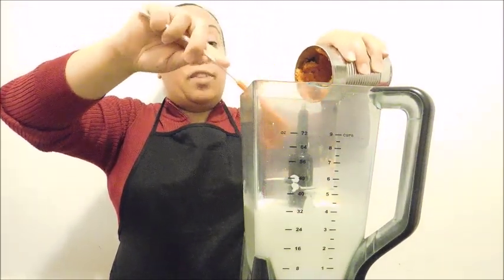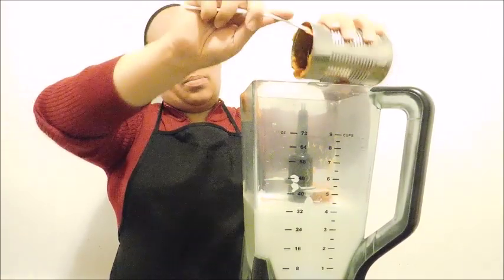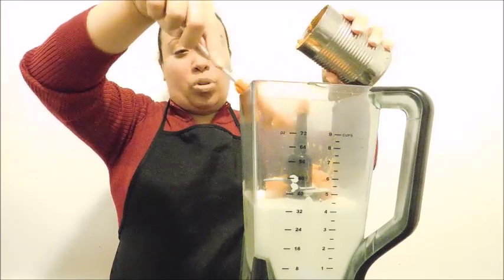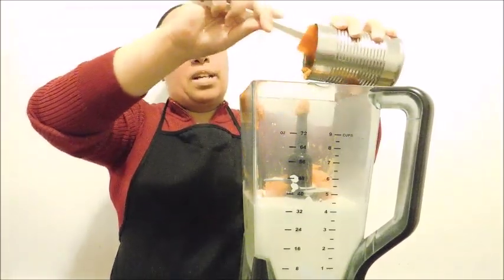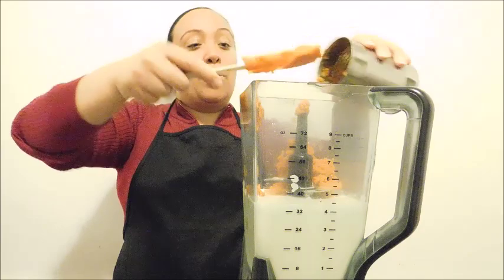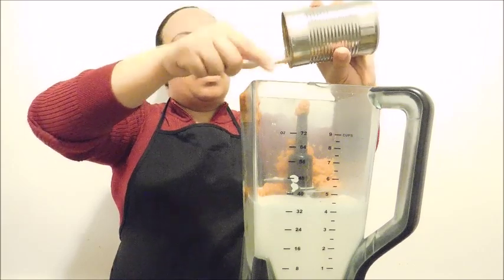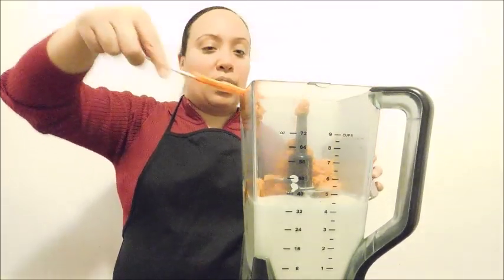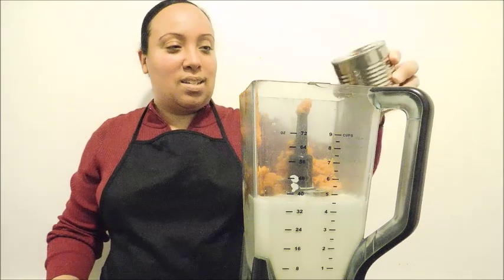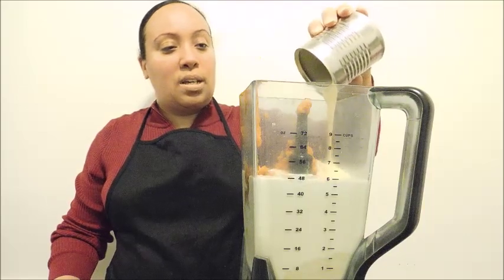So if you have fresh pumpkin puree that you made yourself, use 1 cup, or if not, just 1 can will do. And definitely if you want to make a big old batch, if you're planning on making a lot of this, like to give away to your guests and family, just simply double the ingredients. I mean, it's really super simple and easy. And then the sweetened condensed milk, yum. Now, of course, you're still going to have to give this a taste to see if you want it sweetened.